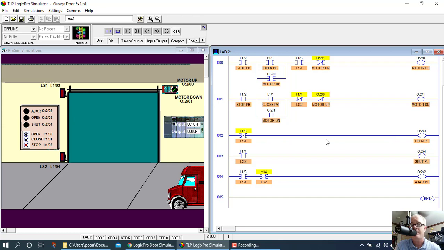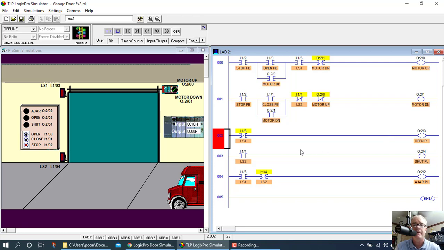We already have a rung, and we are telling this particular open lamp to be on when the door is fully open. So if you want the open lamp to be on under other circumstances or other situations, then you have to modify this rung. You have to add or modify the programming on that rung for the open lamp to meet the new criteria.